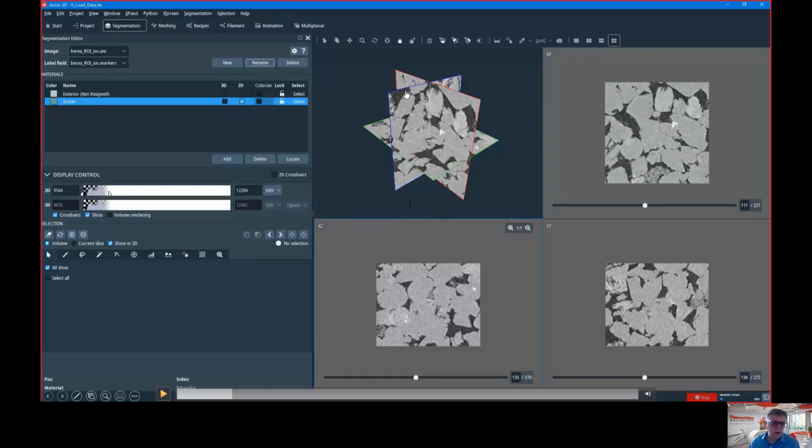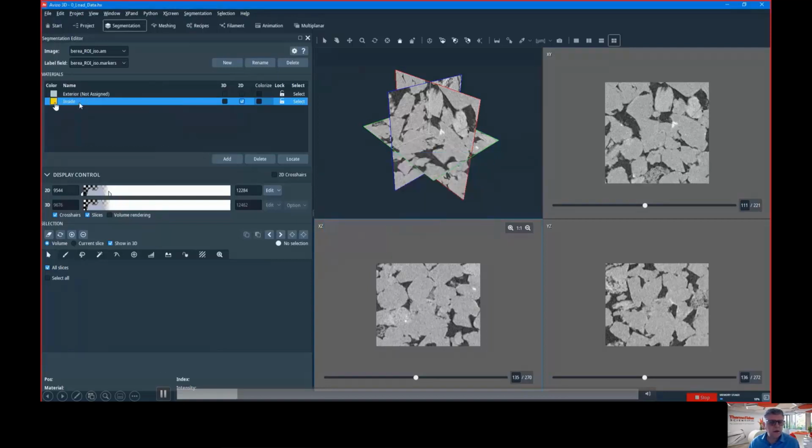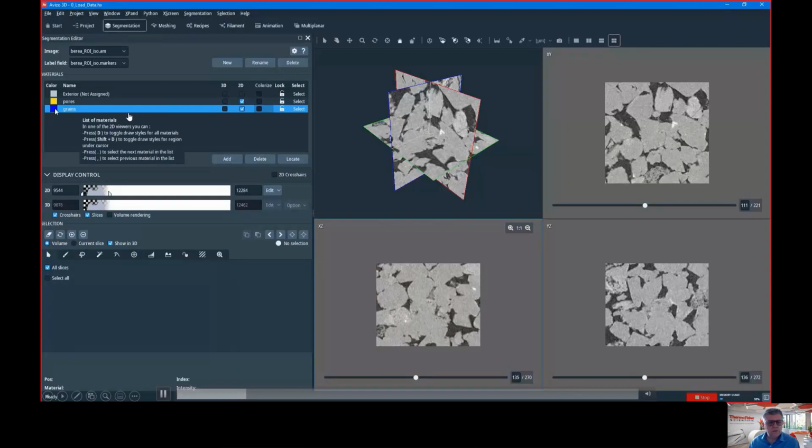This is a better way of doing it. Many people just do thresholding of the pore space and move on. It's not the right way. Watershed is more robust. So what we need is to create what are called markers on the two phases, and then do Watershed. I changed the color because I don't like the defaults. I changed the name, so I will call this pore markers. You double click on it to change the name. I add another material that I will call grain, of course. And yeah, so move on.